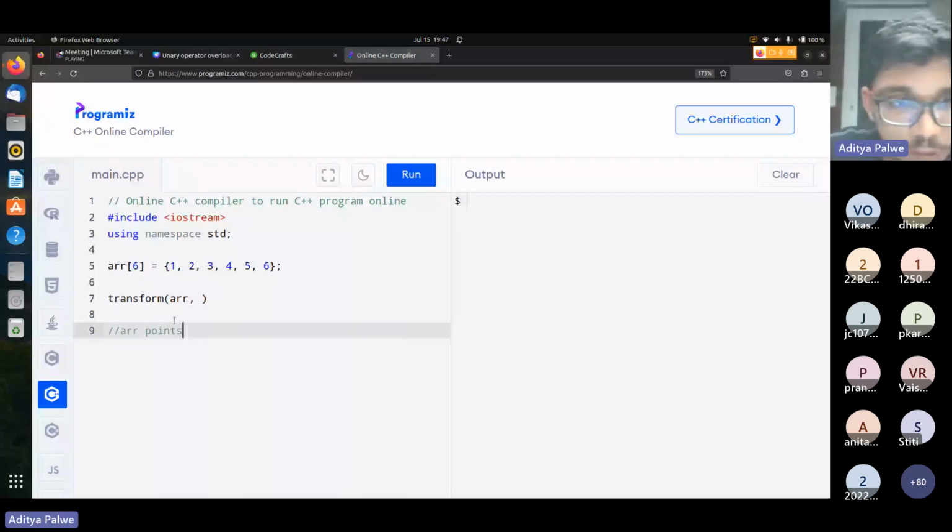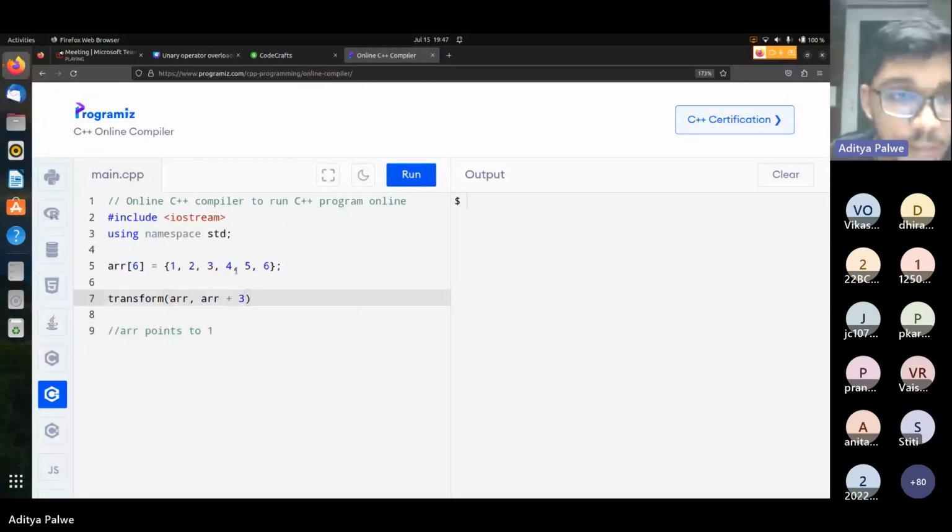So r points to 1. Then, for example, if I want to send r plus 3, this r plus 3 will point to r, r plus 1, r plus 2, r plus 3.